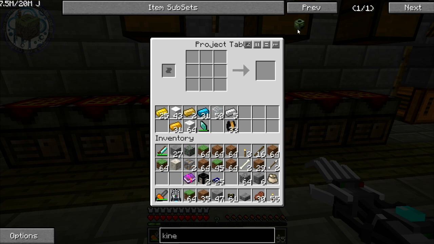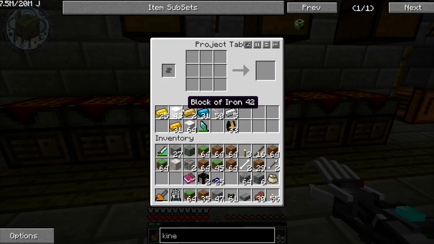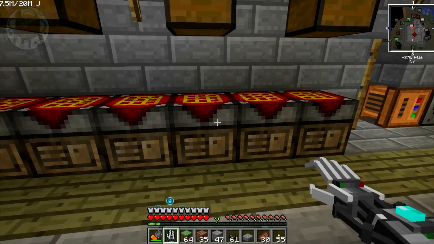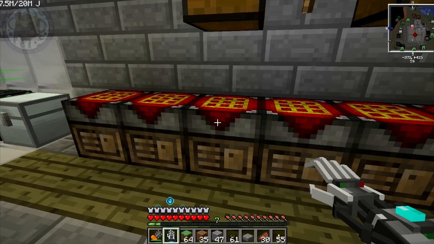All right. So anyway, I get this, and to get this, I need a blue electric engine. Which requires copper coil, which requires fine copper wire. So what we're going to do is we're going to go right over here. I went the wrong way. Of course I went the wrong way. Why wouldn't I go the wrong way?